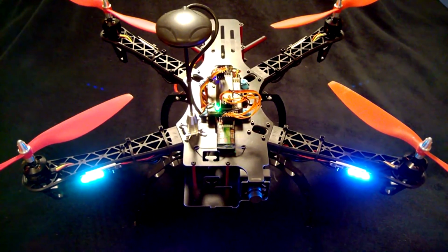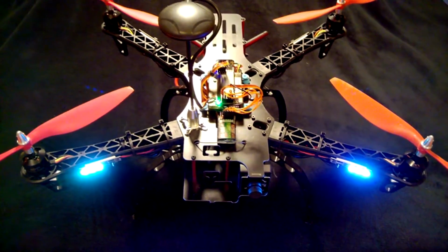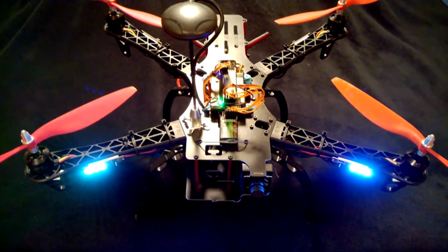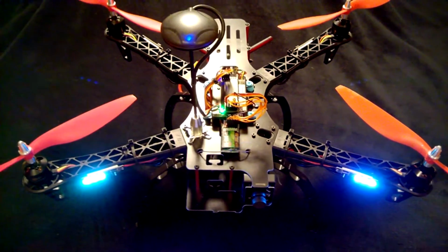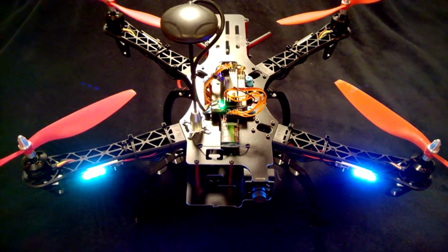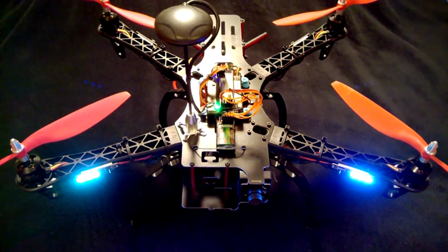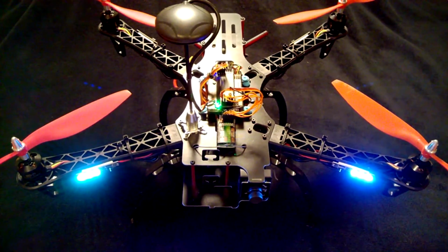What you're currently looking at is a fully assembled Reptile 500. This quadcopter is fully autonomous through Mission Planner. What I'm going to show you in the video clips to come is a parts breakdown list, the complete build, and flight. So sit back, relax, and enjoy.